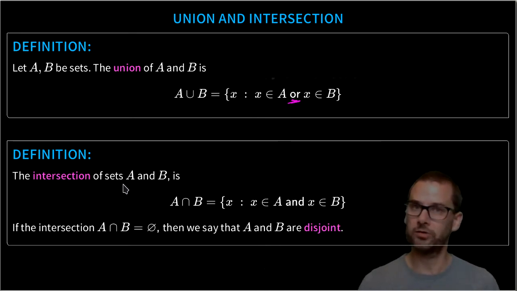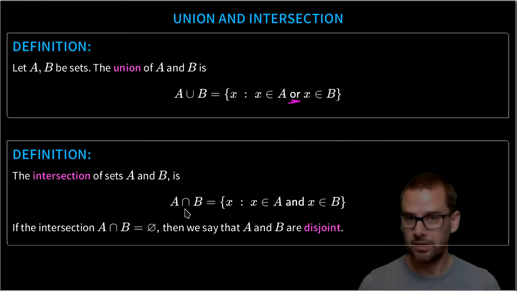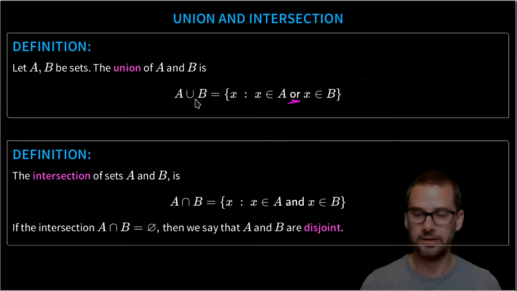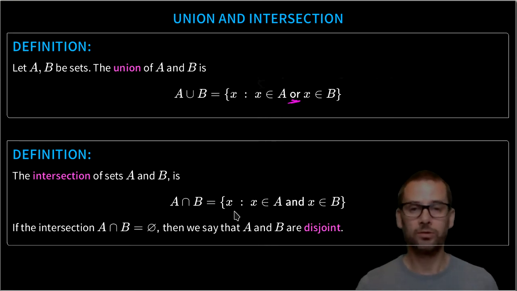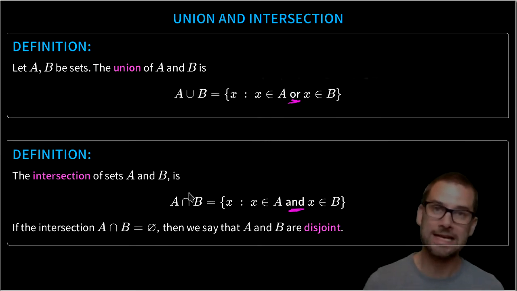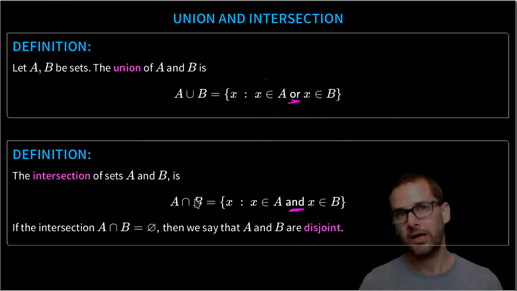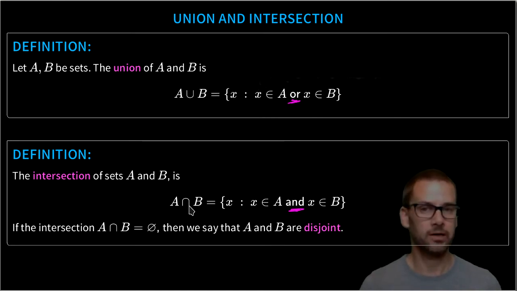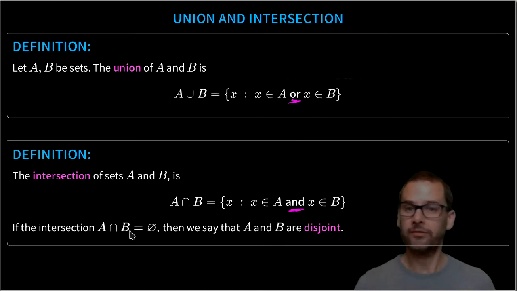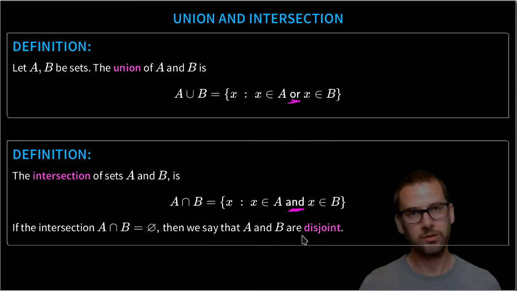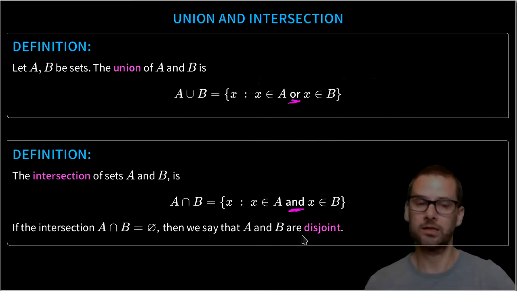So the intersection of two sets A and B, written here with this upside down U symbol, so just the upside down version of that symbol there. So this is equal to all elements X so that X is in A and B. And again, we see parallels between how the intersection of sets behaves and how the conjunction of logical statements behaves. A little bit more here, that if the intersection of two sets is empty, then we say that A and B are disjoint. So when we talk about disjoint sets, we mean that the intersection has no elements in it.